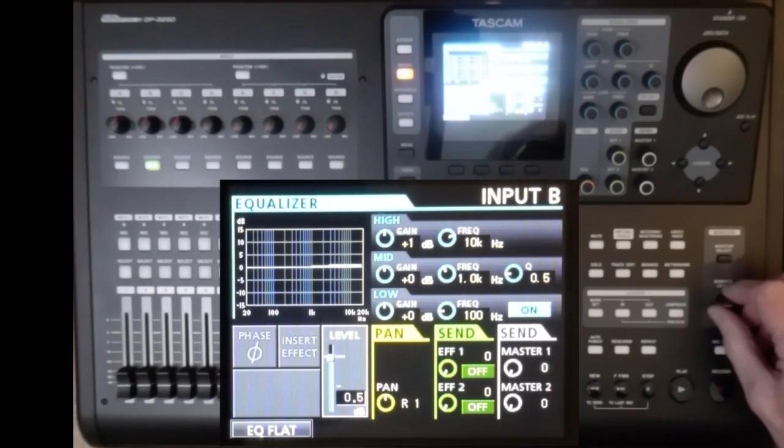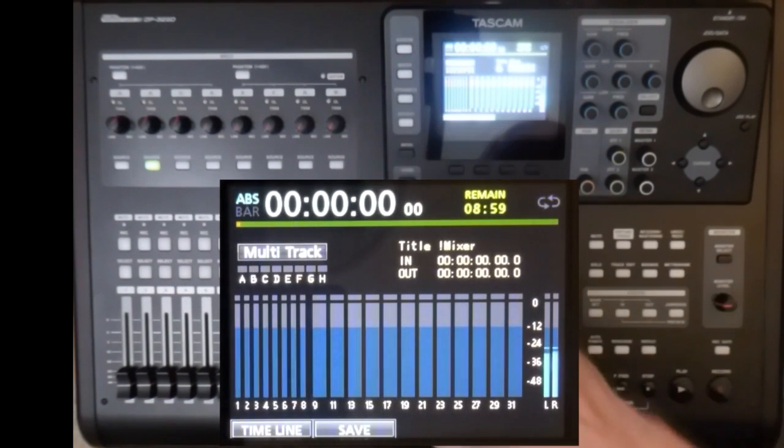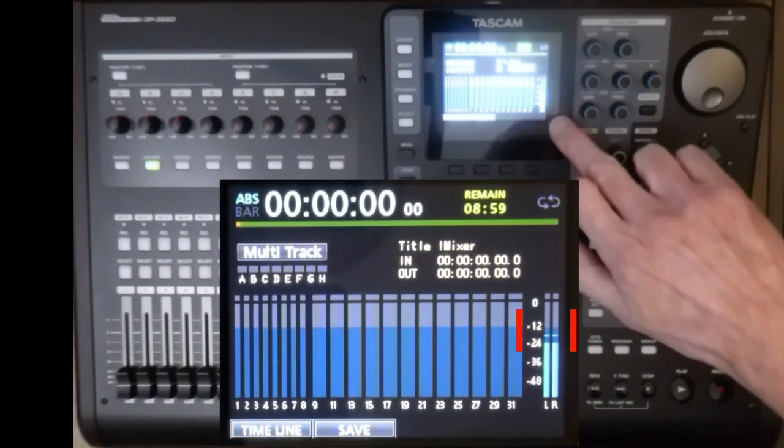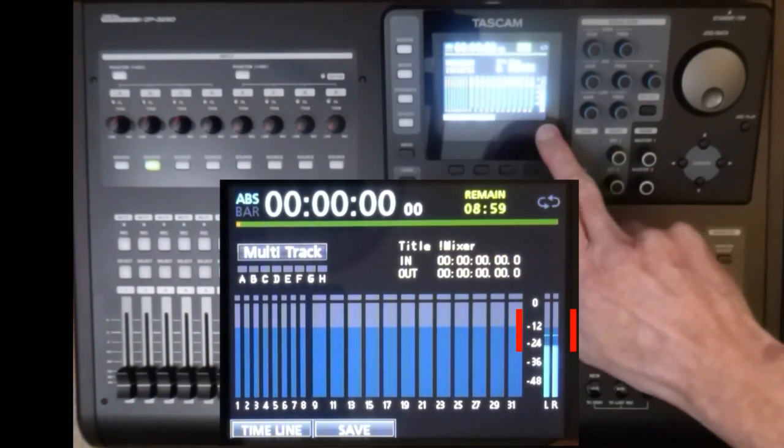As we mentioned before, we don't need to display the mixer screen all the time, so we can adjust these settings and still keep an eye on the overall level in this home screen.